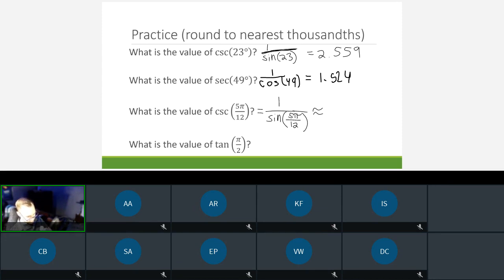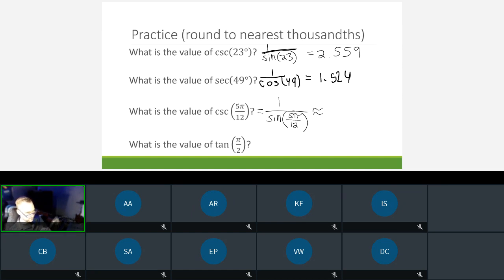Let's see. We should. 1 divided by sine. Oops. Make sure you're in radian mode. I almost forgot to switch mine over. 1 divided by sine. So if you're using the Casio, you want to make sure you use that fraction button, and then we want to type in 5, and then the pi, you want to hit shift, and then the pi button is on the very bottom, which is that key there. Hopefully you can see it. So 5 pi over 12. All right, and then make sure you give me decimals.